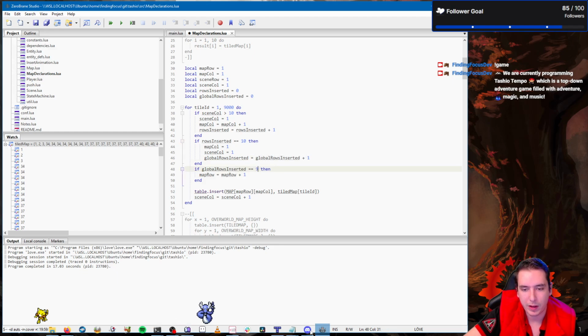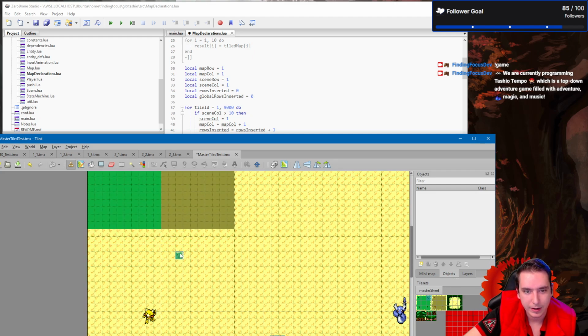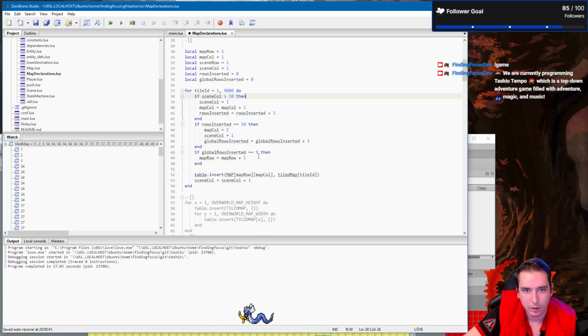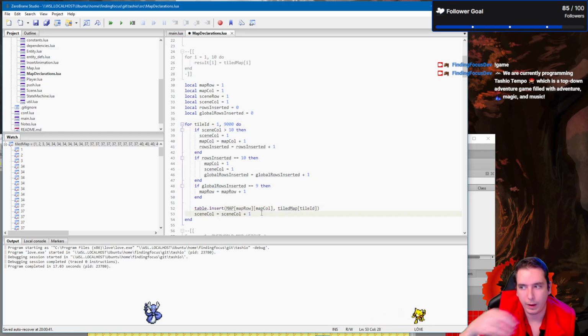And this is what's been throwing me off, because Tiled wants to draw these black guidelines at 10 by 10, but our grid is 10 by 9. So that's actually our full screen here, even though the black lines look like it goes beneath it. I want to figure out how to change that. If we can't, it'll be a little awkward, but okay. And then we're incrementing our map row. We don't need to increment our tile ID because that's in the for loop already. I think this is working okay.